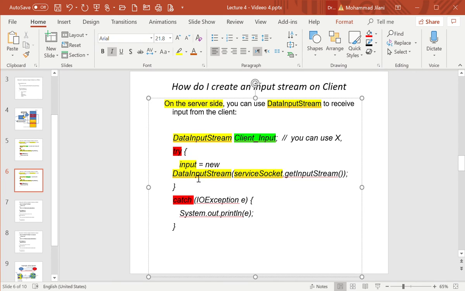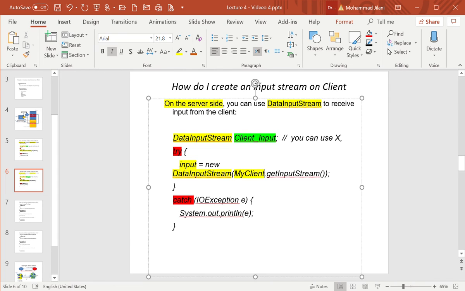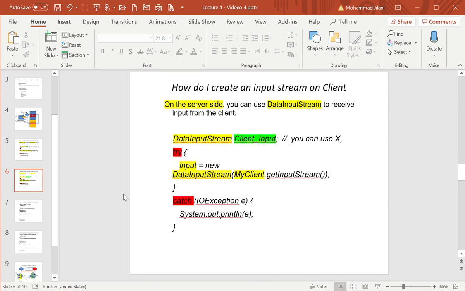Input here is a new data input stream, and here you just write my client. I think in the echo server we defined our socket as my client. The only difference is you want to make sure that your data input stream is using the socket name which you have defined in your client. Okay, let's do the output now.